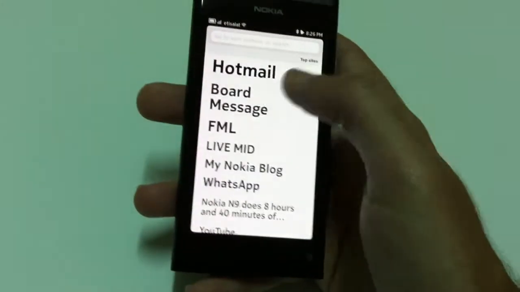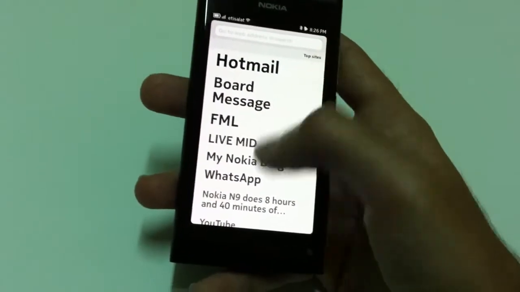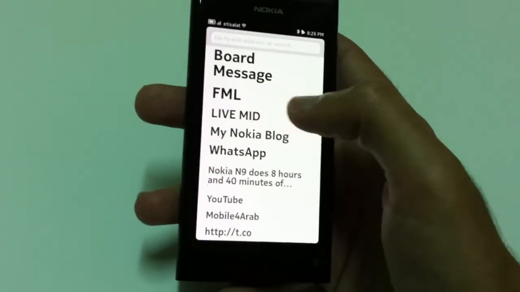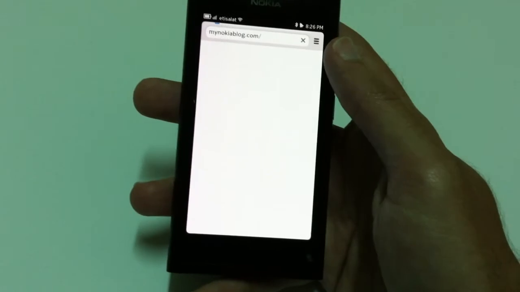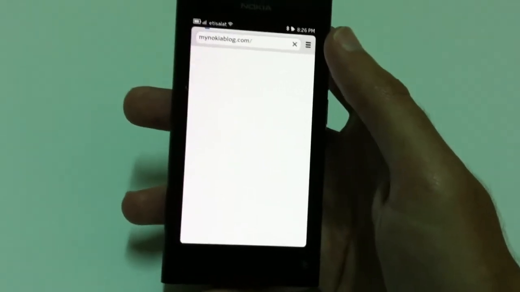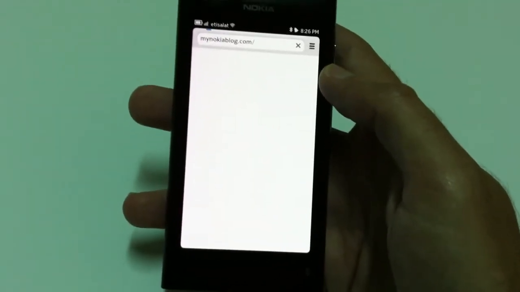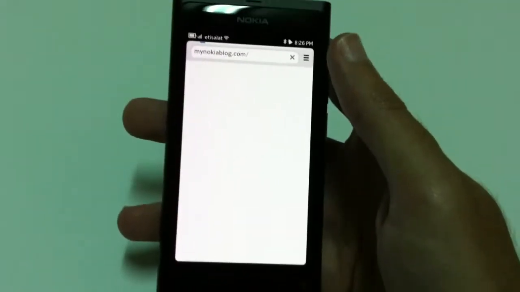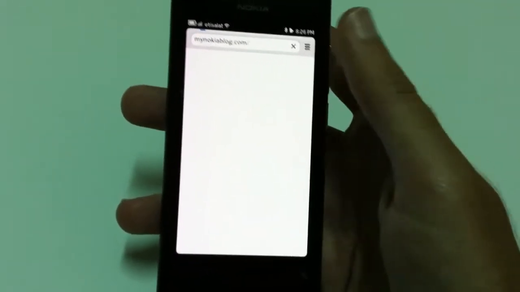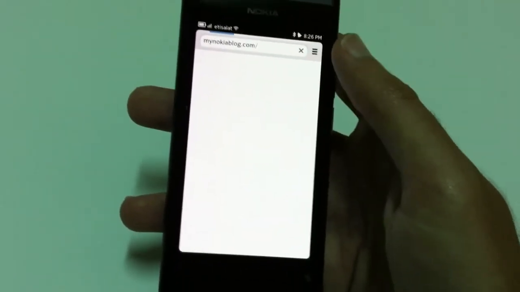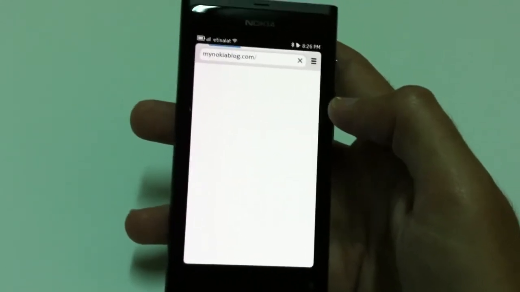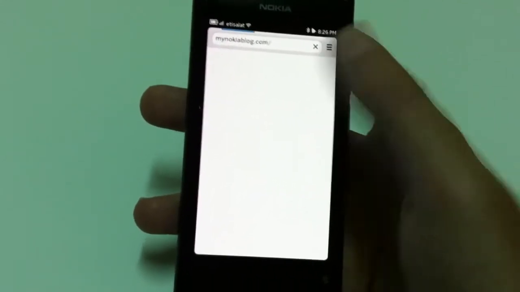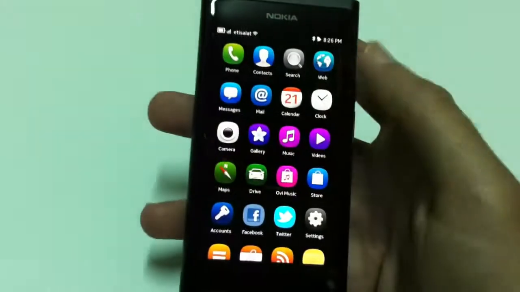I'll show you here. Let me open my Nokia blog. Well, I have many people at home using Wi-Fi, so I wouldn't expect it to load up quickly here, plus my room is pretty far away. But generally, if you're close to the Wi-Fi and not many people are downloading torrents, I think you should be really fine. But once it loads, I'll show you.